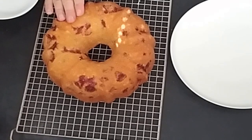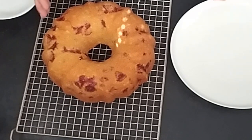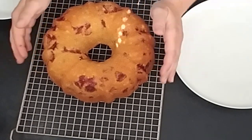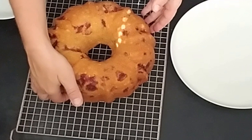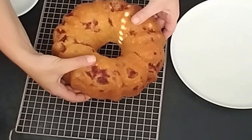All right, so our cake is out of the oven. It cooled for 10 minutes and then I dumped it out. It's still just a little bit warm and tender, but I think it's cool enough now that we should be able to move it over to our plate.